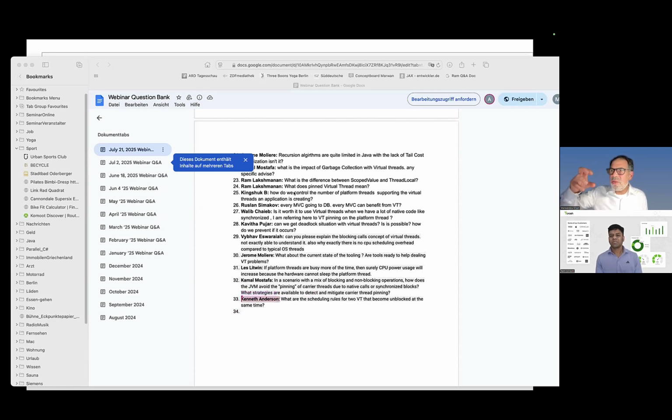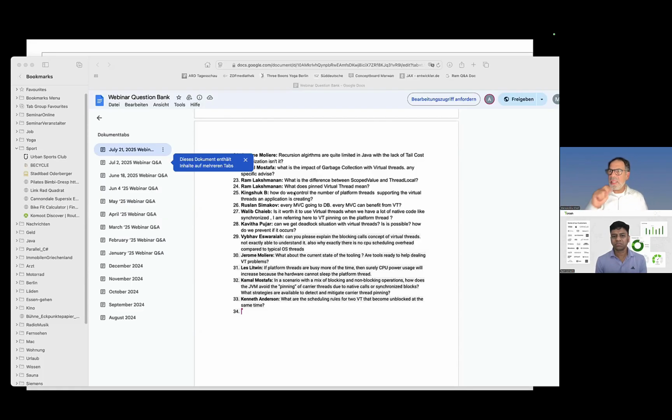Pinning is a situation where the virtual thread does not release the underlying platform thread, although it is blocked in the blocking call. And that is fixed now. That is a major step ahead. Now, synchronized is not a problem with virtual threads anymore. It is a very nice question because it shows us the advance that virtual threads have made in the past 1 or 2 years. That was a major shortcoming. Wait, for example, was affected because wait is a call that can only be called from within a synchronized block.